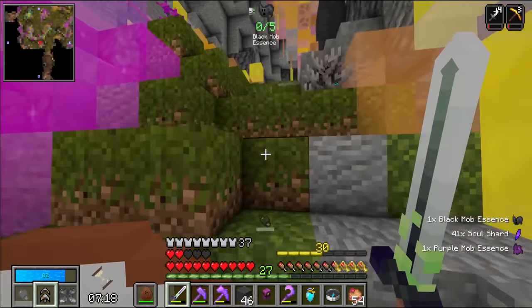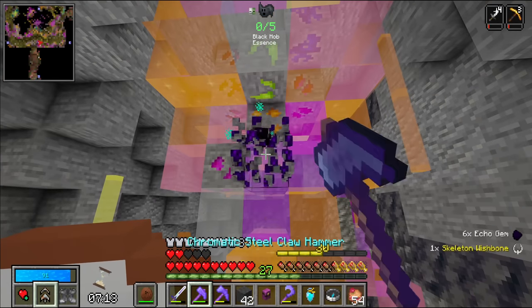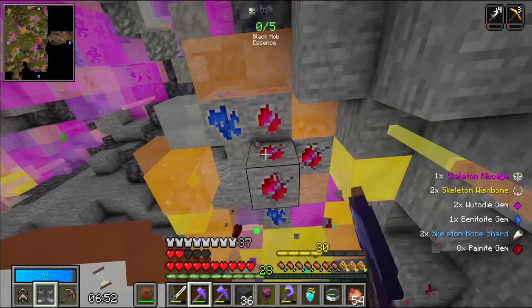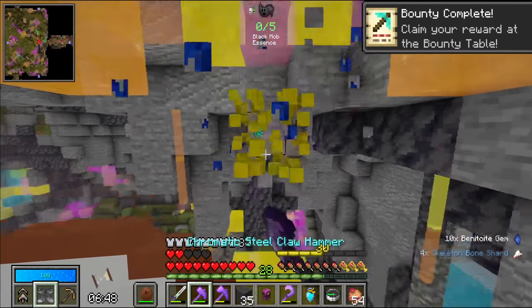Sir? No. Yeah, I need 4 echo gems in order to make the crafting grid. Let's see. I got 6! I got 6! Yes! Oh, that's so good. That's so good. I'm gonna just loot out this entire room. And there's the Lexandrite completed.